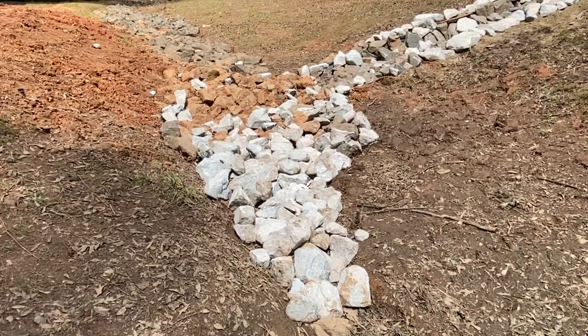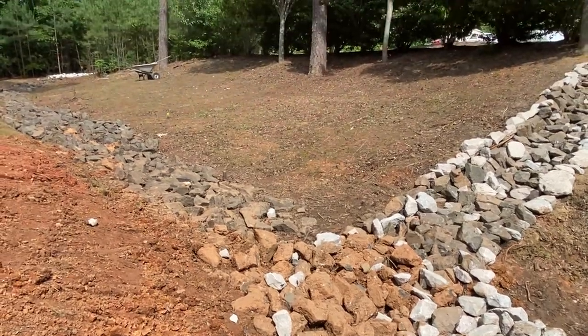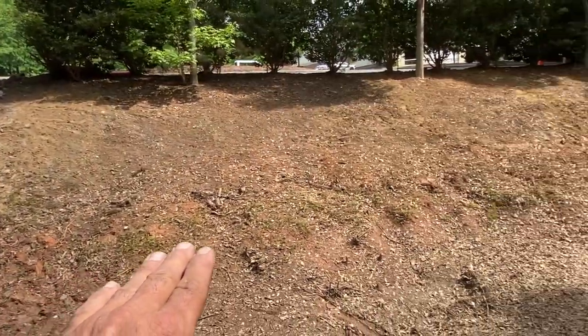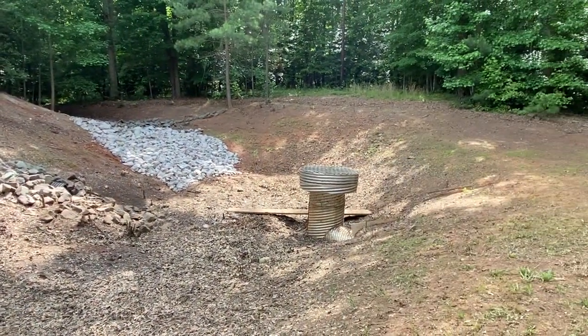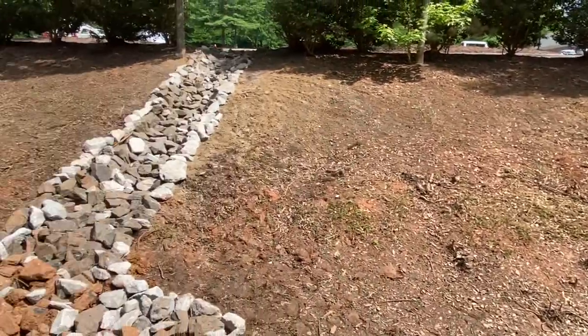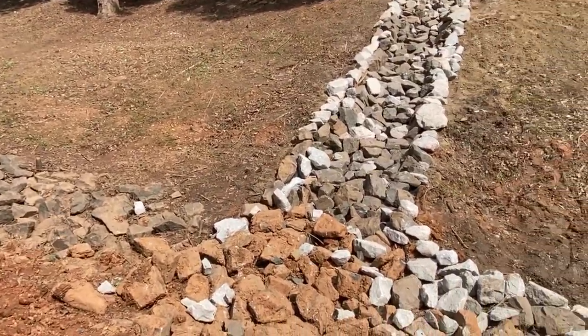Five guys, 36,000 pounds of rock, and we moved and placed everything in 6 hours. Okay, that's the time frame. And we made a few adjustments on a few things, but all in all, everything came out well. And of course, this entire hill is going to have erosion fabric put on it, and it's going to be seeded, okay? And so is over here, we think. We don't know yet, but we know we got to do this entire hill. And all I can say is the excavator was a great machine all day long.